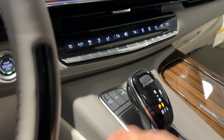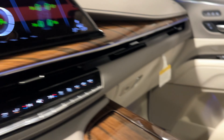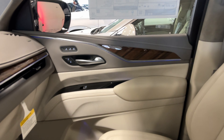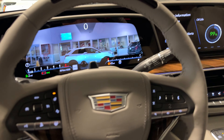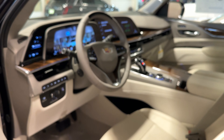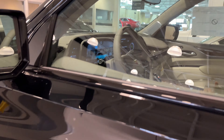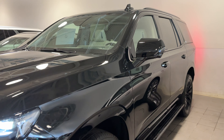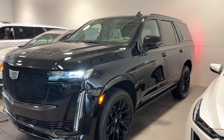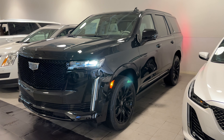We'll go ahead and put her back in park. You have auto hold, auto start-stop, and lane keep assist. That's basically the gist of it — this is the most stunning interior in my opinion. Plenty of features on the Sport Platinum; you are really going to appreciate it and it looks even better in person. Let me know if you have any questions — this is Mason at Central Cadillac in Cleveland, 216-535-1825.